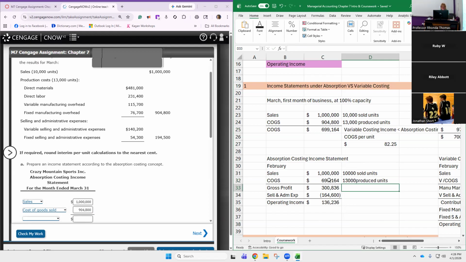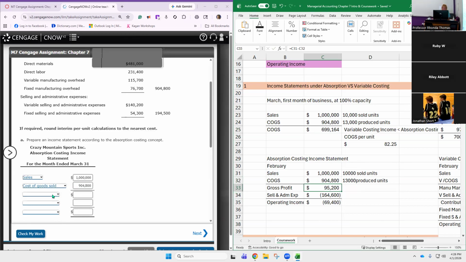Okay, and the cost of goods sold is the whole amount. Okay, so then the gross profit, you just subtract your cost of goods sold from your sales, and you'll have a gross profit that shouldn't be too far from what you're used to seeing.